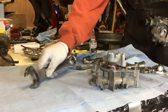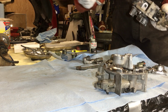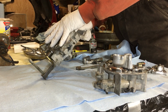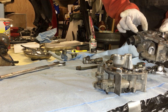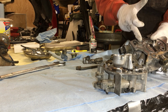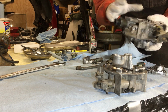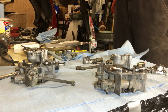Alright, that one looked like it was starting to bottom out on the housing, but sure hope not. What I'm talking about, there was a measurement for the amount the pintle comes out of the little motor here, and if it was too long, when you screw it in, it would press into the housing on the inside. But it seems to have gone in, so we're good to go there. Those are in.